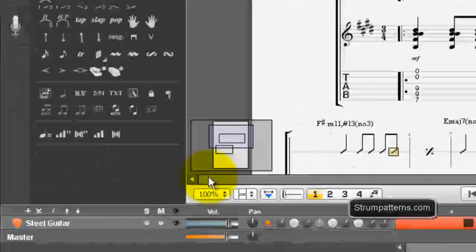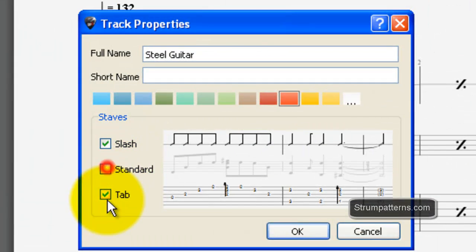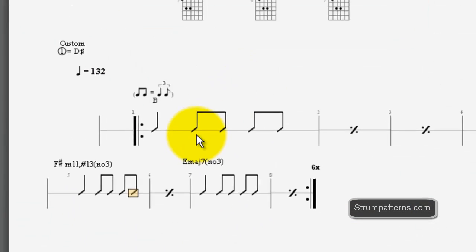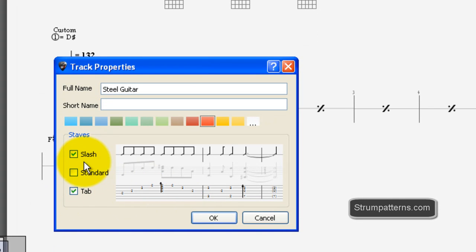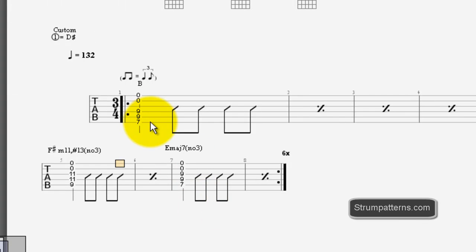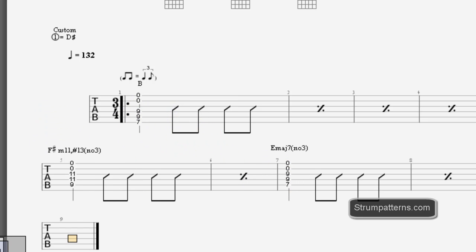You can just do this, and you can double click this, and you can get rid of the others if this is all you need. Or you know, you can have just the tab. The way I have things tabbed out, you can have the tab like this. One thing, let's see. If I didn't have the tab notation here, it will actually indicate the rhythm here for you, and I'll show you that here in a minute.